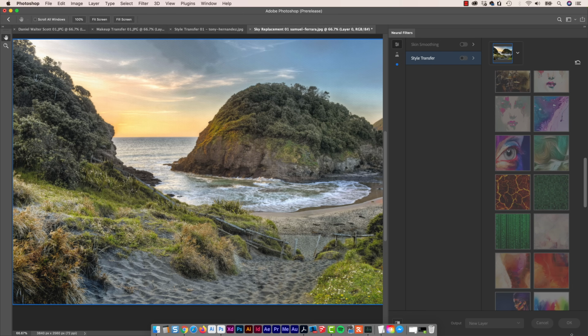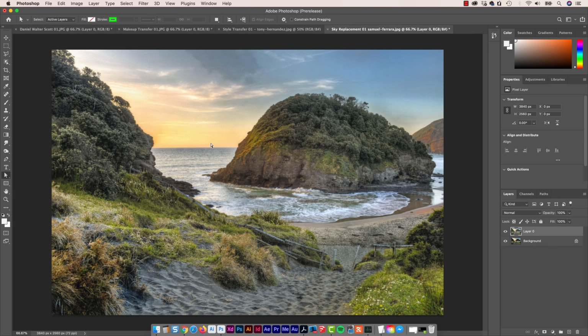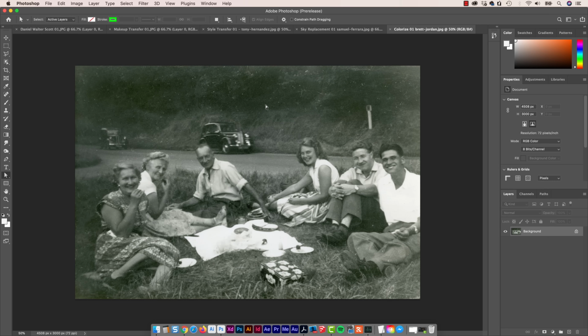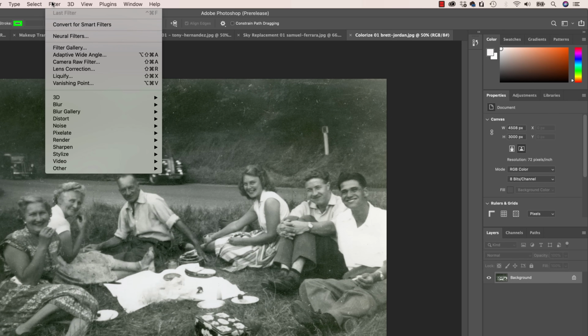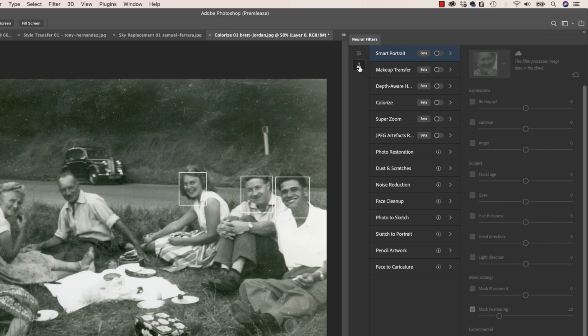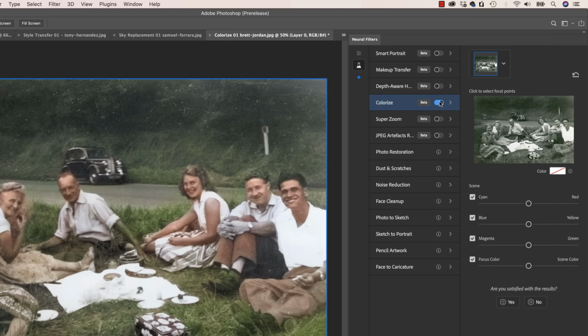And click OK. And I'm going to look at opening up a next image. Let's go to File, Open. This one's called Colourize 01. Open that one up. So this new feature is tied up in the neural filters again, okay, but they should all be separate. No, they shouldn't, but I want to identify them as different use cases. Okay, so coloring black and white images, you can do some amazing work under Filter, under Neural Filters again, jump down to Beta and click on this Colourize and just wait for a second.